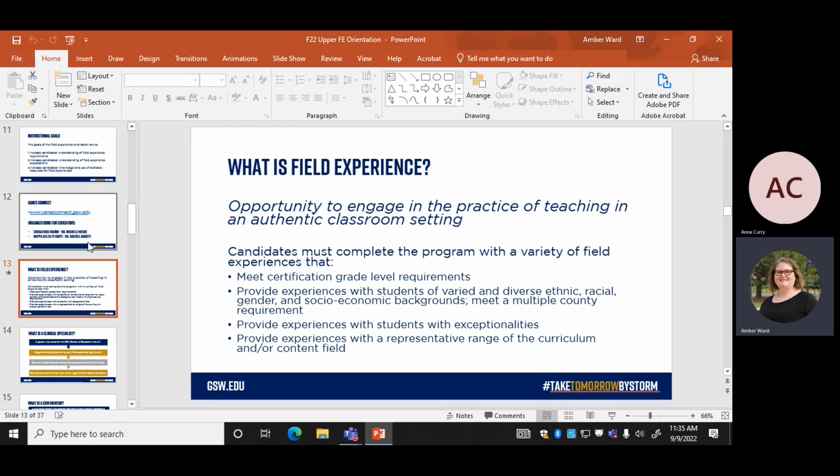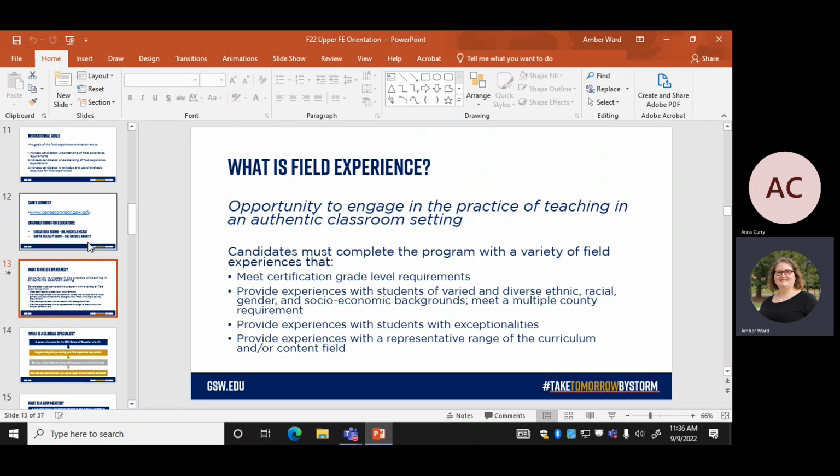For middle school, you choose 2 concentration areas, but you're certified 4 through 8. So middle school candidates have to be in either a 4th or 5th grade classroom, and a 6th, 7th, or 8th grade in one concentration and a 6th, 7th, or 8th grade in the other concentration. High school teacher candidates have a middle school placement and a high school placement because you're certified 6 through 12. And for health and PE, special ed, and music, you're certified pre-K through 12th, so you have to do a primary placement, an elementary placement, a middle placement, and a high placement. And then for special ed, you have to do the different types of SPED classrooms. So for each program, you have different grade band requirements that you have to meet before the PSC will certify you.